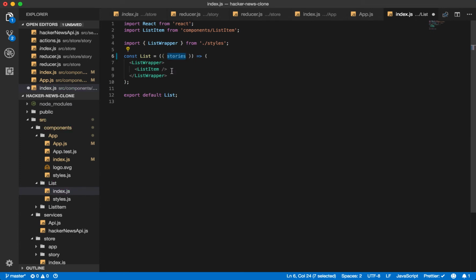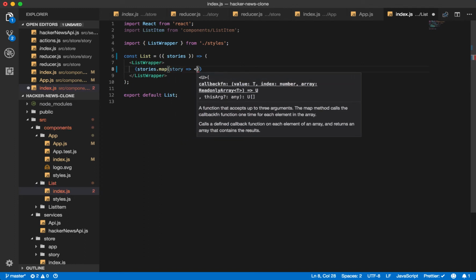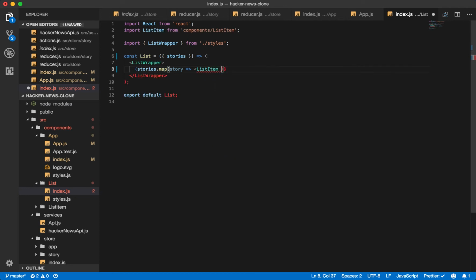And then previously we just put one item on the screen. What we'll do now is map over these. And when you use a map, it creates an array, and we'll have components in this array, and React will load these components in the array as siblings on the DOM. So we'll have the story. We'll return a list item. And then when you have an array, you always want a key, because React uses this key as a unique ID to identify which specific sibling it's talking about, so it makes re-rendering much quicker.